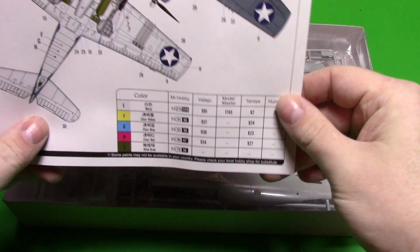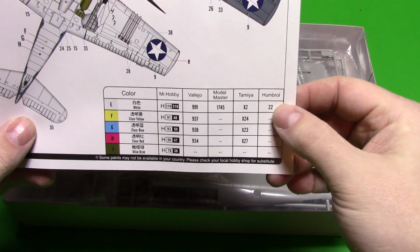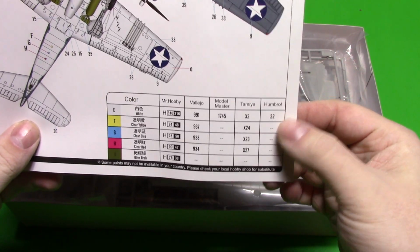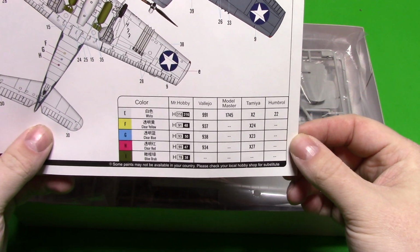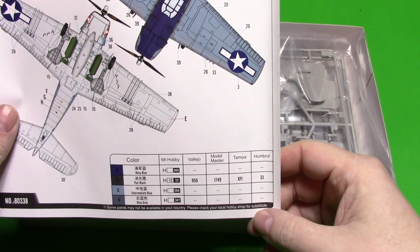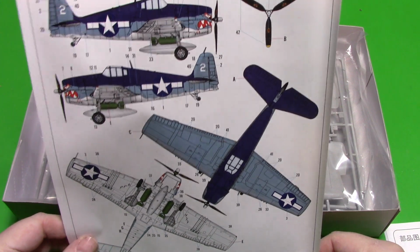And it's calling for Mr. Hobby, Vallejo, Model Master, Tamiya, and Humbrol. I wonder why they have the Model Master there anyways, because they're just giving you... Oh, and the Humbrol too. It's just one color on there. And then this one, it looks like Mr. Hobby is pretty much your only option here for this particular variation.